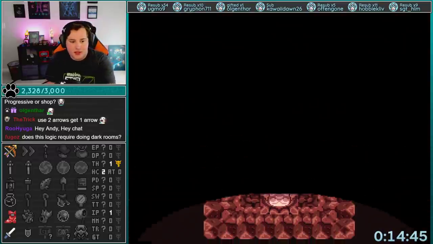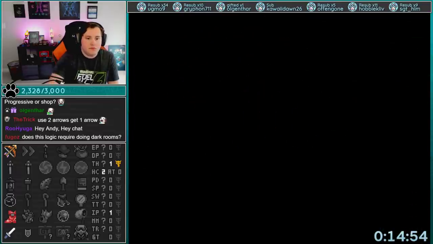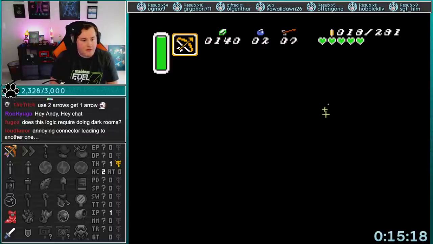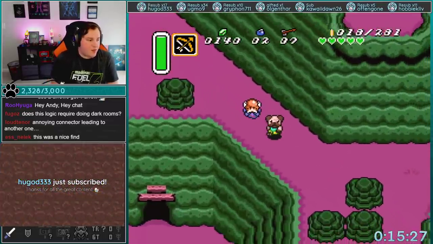Arabig is really nice. This is Old Man Cave. This will take me to Death Mountain. This one's a less annoying connector, though, because it gives me an extra save and quit point. So I'm okay with this one. Okay, it took me right there. Let's see if I can seamwalk.